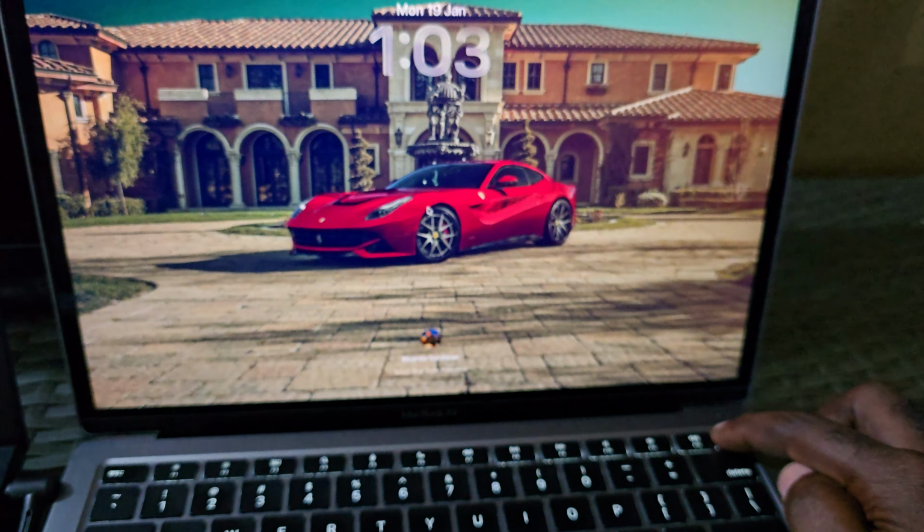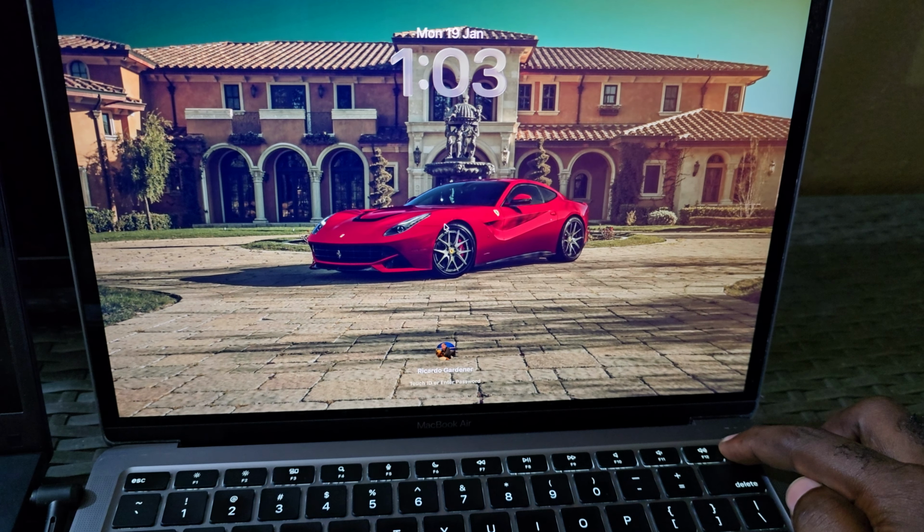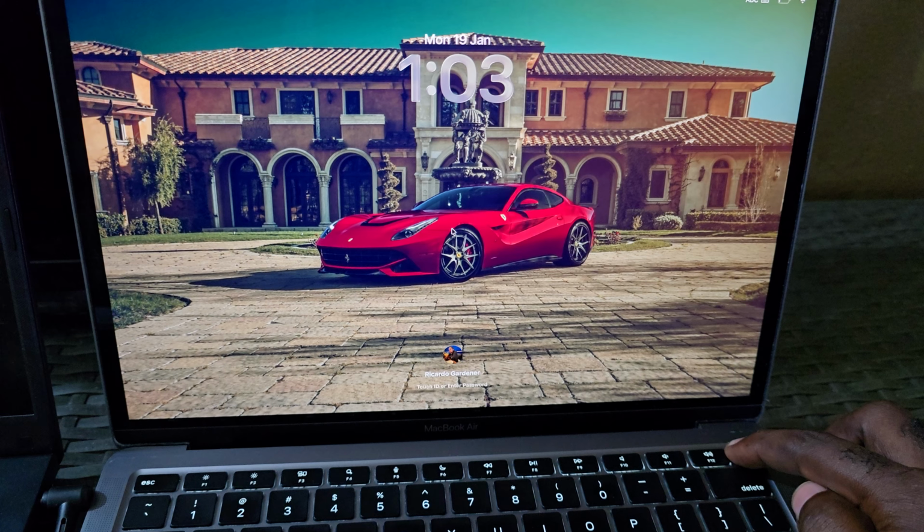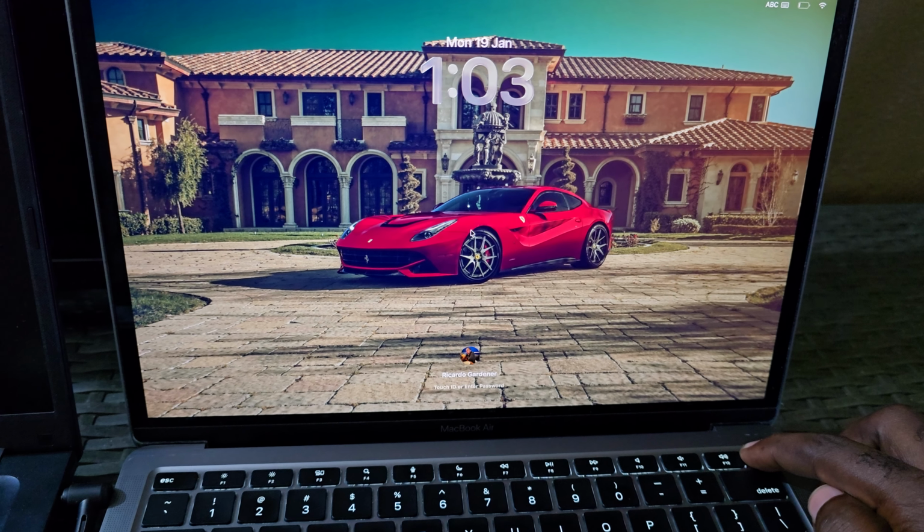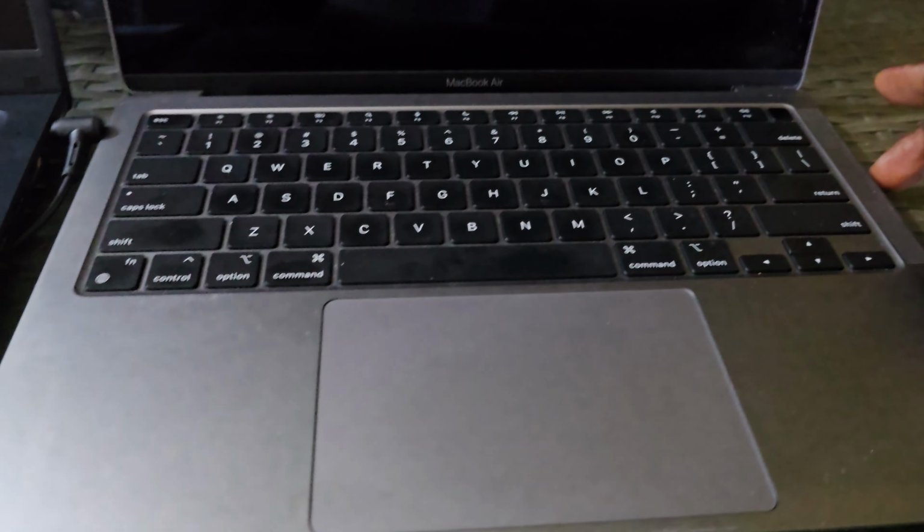Let me demonstrate over here on this particular Mac. So of course I'm going to press and hold. You may not see anything on the display, so you're going to keep pressing the power button, and here I'm just demonstrating. You notice that the device just went black. On yours you won't see anything. However, just keep holding that power button for about 20 seconds, maybe 25 seconds. Then once you hold, you're going to let go. You'll know the device is off.